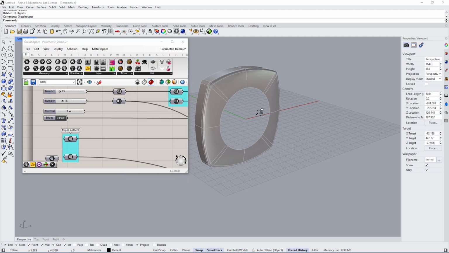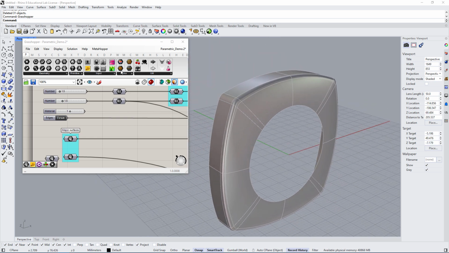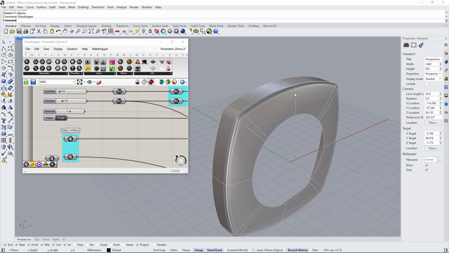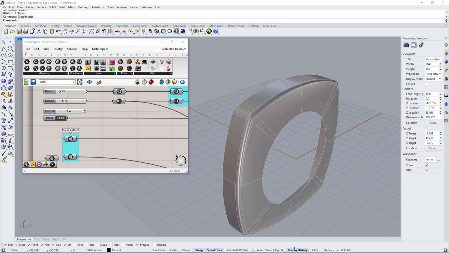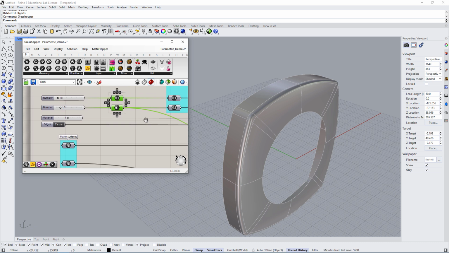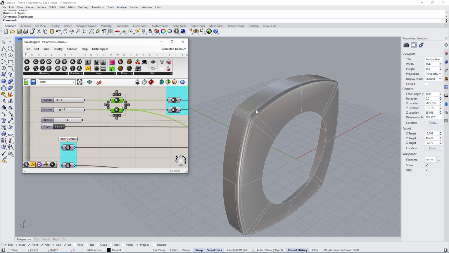And for the sake of this demo, I have already created a definition, and I have started to make changes just to better communicate how you can use Grasshopper to achieve some of the things you wouldn't be able to achieve with record history. So I'm not going to go too in detail on how you would create this definition, but I will show you some of the advantages.